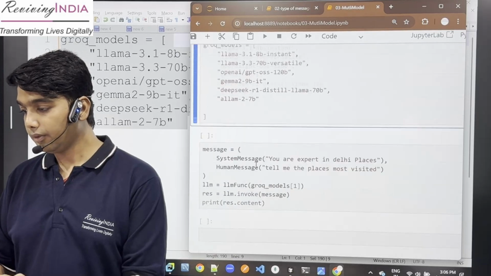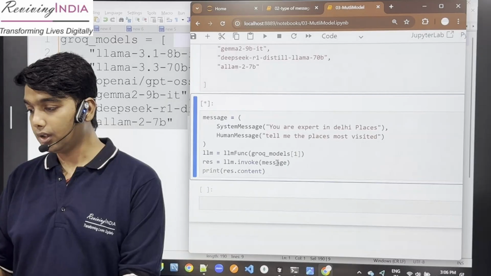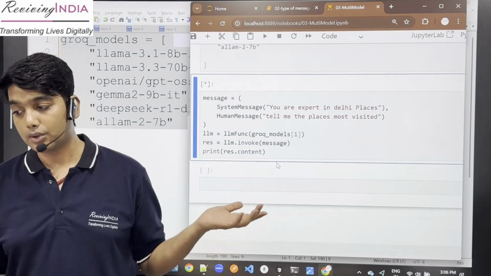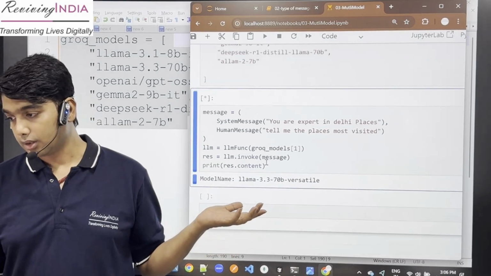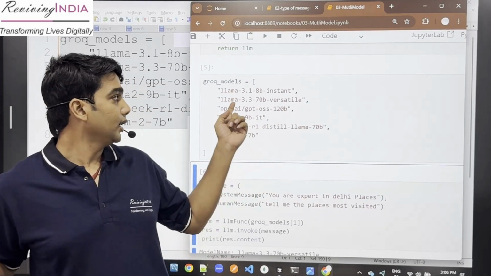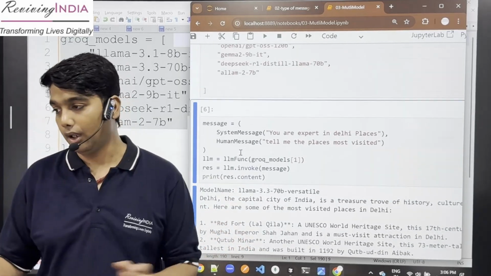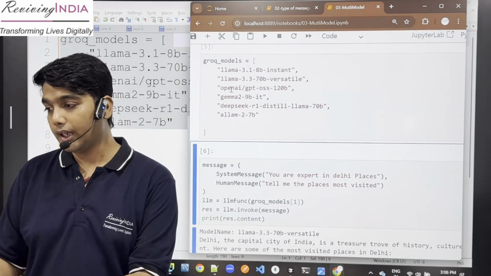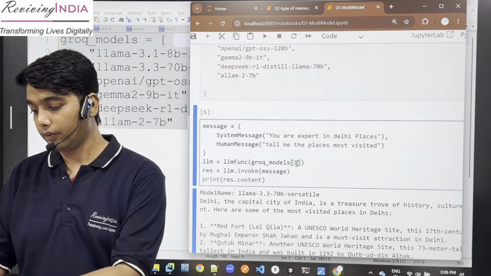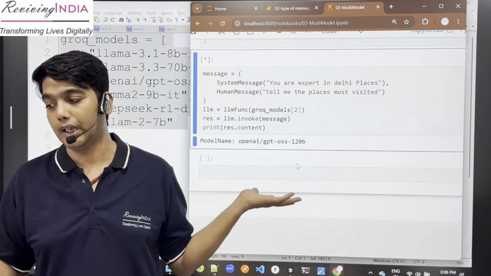Let me rerun it. Once I've chosen here and run this, I can see the index one is LLaMA. Oh, sorry, my bad. In the list, index one is LLaMA, that's why the response is coming from LLaMA. And if we want OpenAI, this is index 2. If I run it, you will get the index 2 OpenAI response.